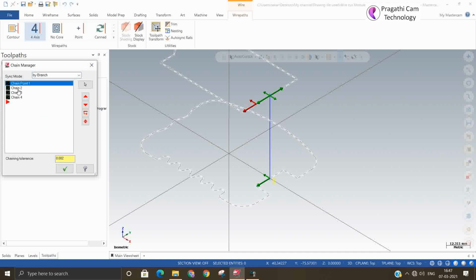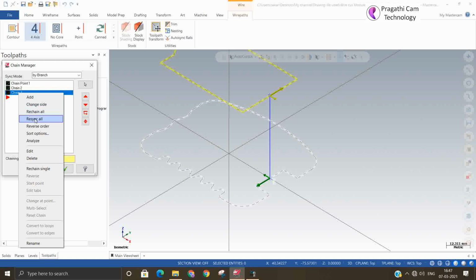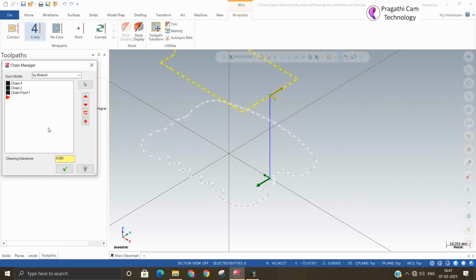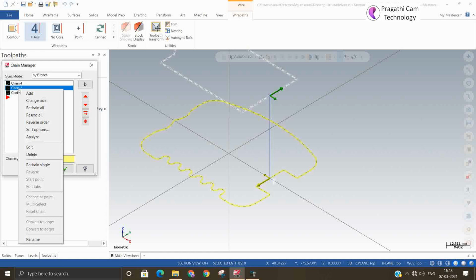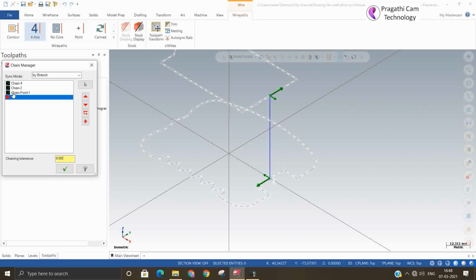I will delete it. Still, I need to change the direction of the second chain. So let me try to change the direction. Otherwise, better I can reach in all.